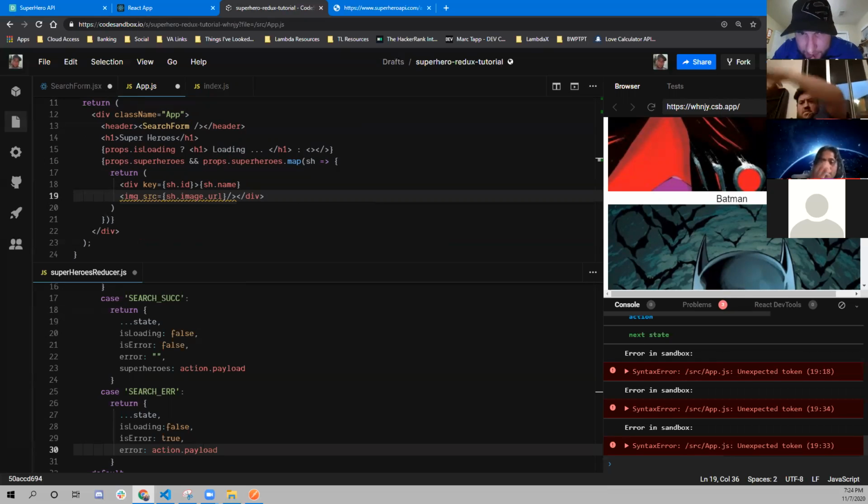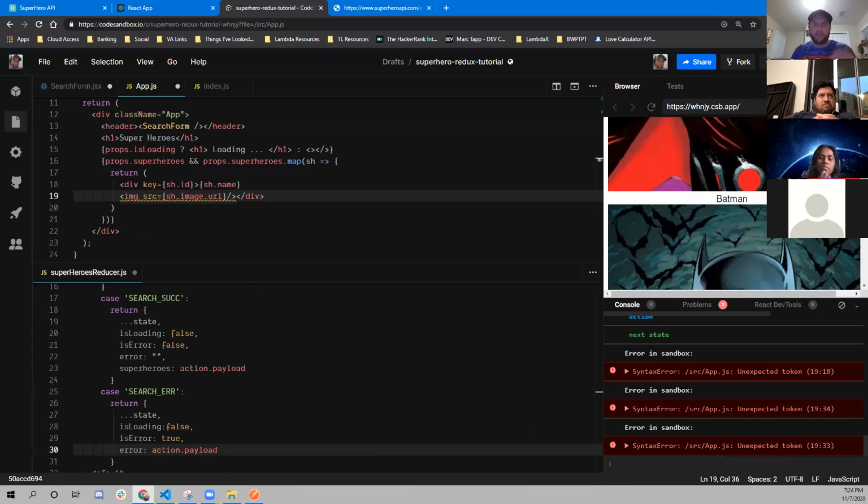All right. Jacob says, why is it important to do the API call in the actions folder? It's not that you necessarily have to do it in the actions folder, especially if you're using the useDispatch hook. You can do it from wherever you want. The good thing about the actions folder is that, again, it's a centralized location where everything can access that information at any time, and it's essentially stored.